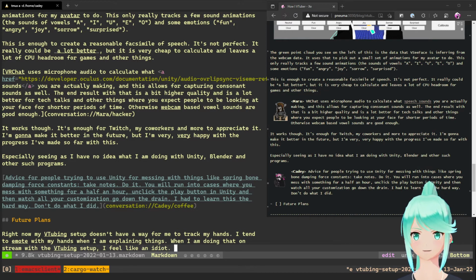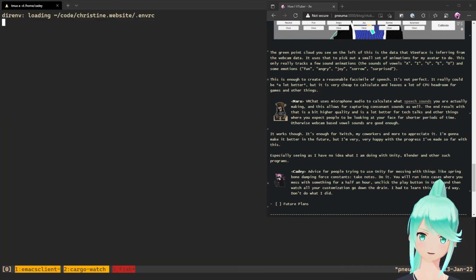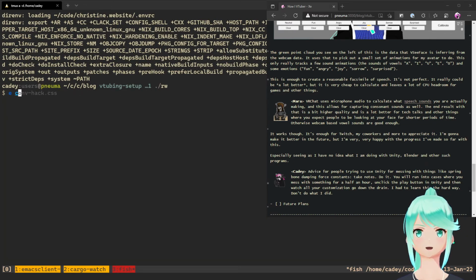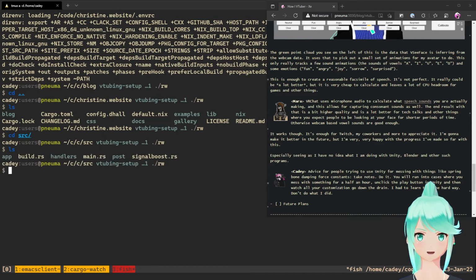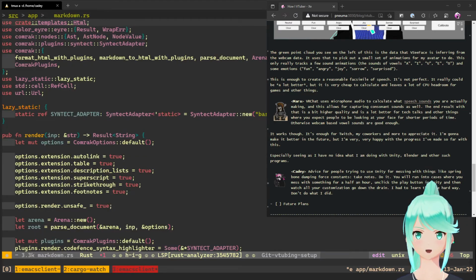Oh, yeah, it's markdown link syntax that I have hacked up to hell. You know what? CD, let's see, source. I need to reorganize this so bad.